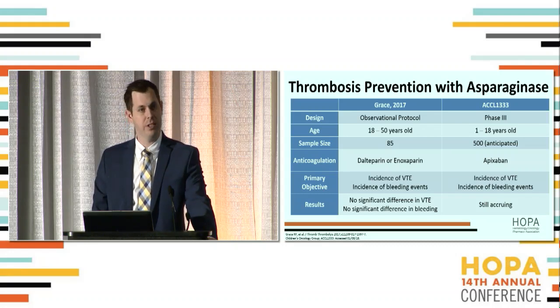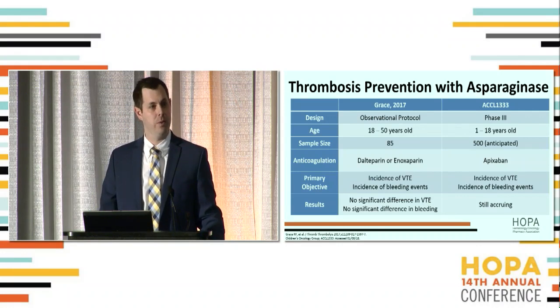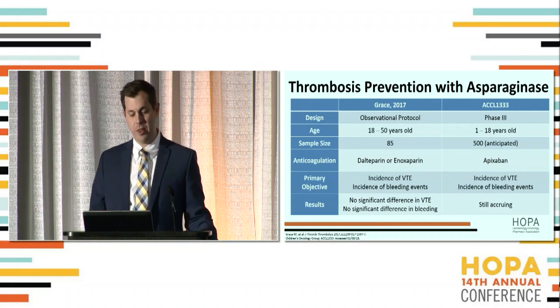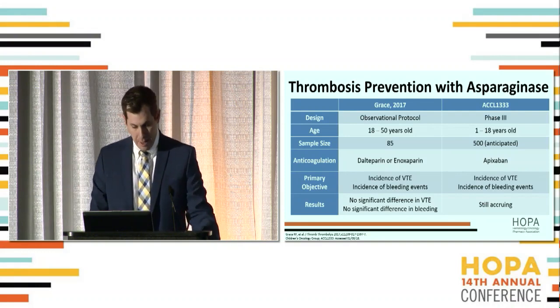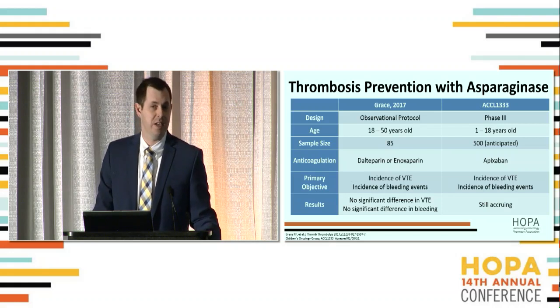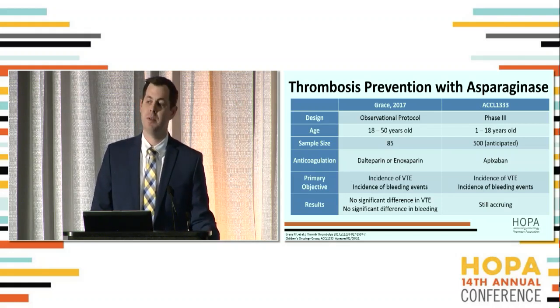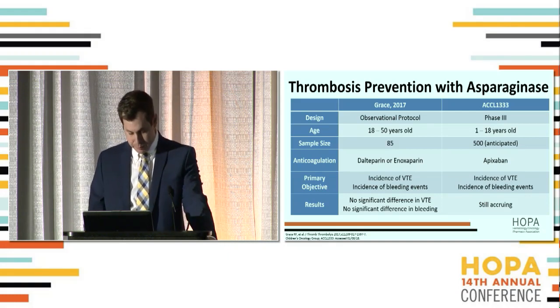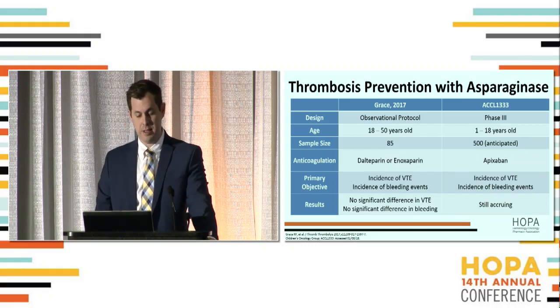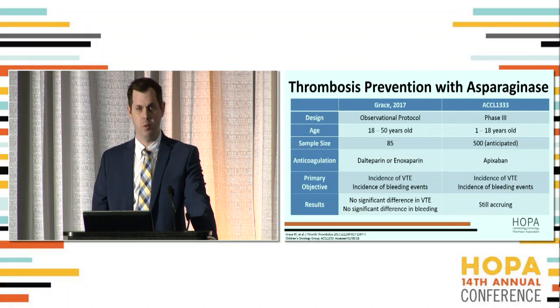So there is a large-scale phase 3 trial going on through the Children's Oncology Group Network, ACCL 1333. It's looking at patients aged 1 to 18 years of age, looking specifically at induction therapy, when we know those patients are at highest risk for having a thrombosis. And those patients, based on their weight, are receiving apixaban, doses of 0.5 milligrams BID, all the way up to the adult prophylactic dose of 2.5 milligrams BID. Currently, they're looking at incidence of VTE and incidence of bleeding events, but that is still occurring, and I believe has a good ways to go before that trial is stopped.